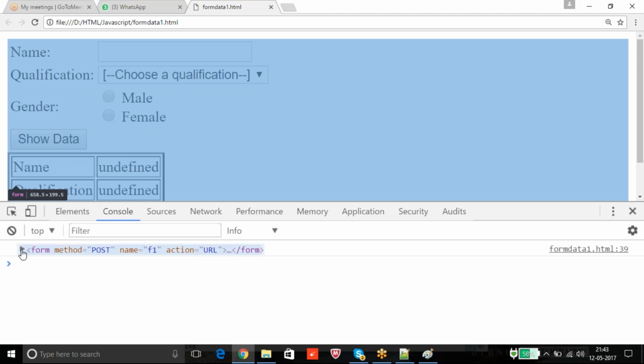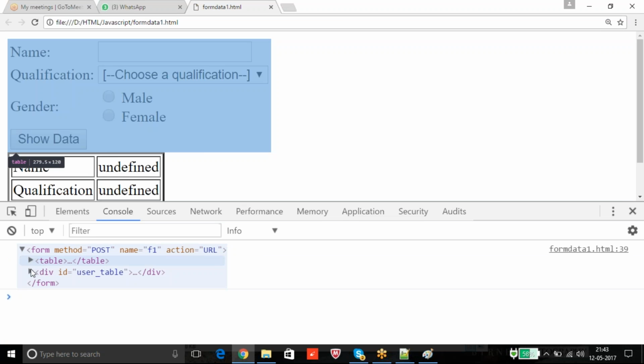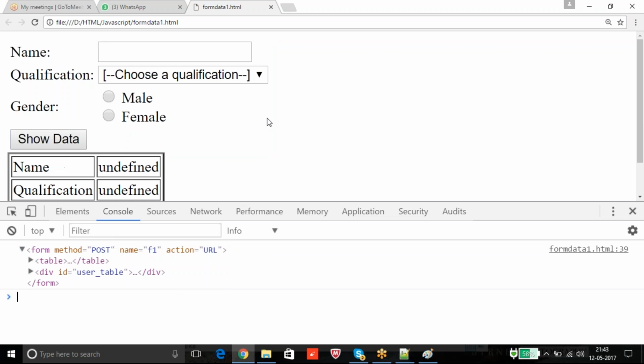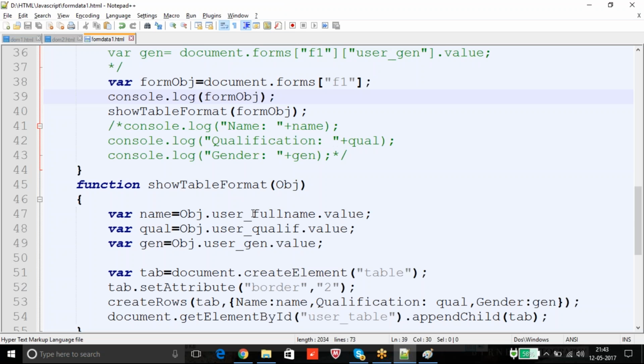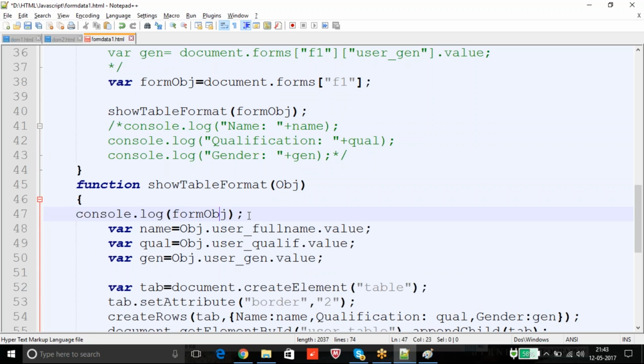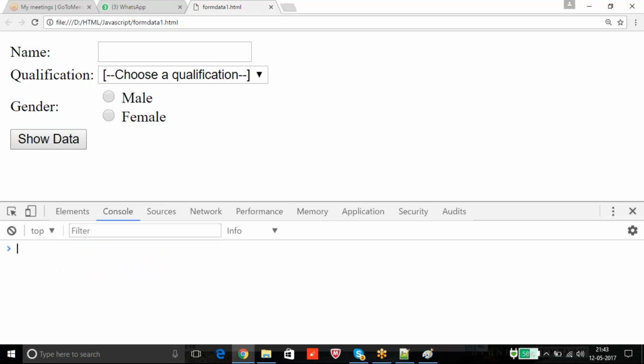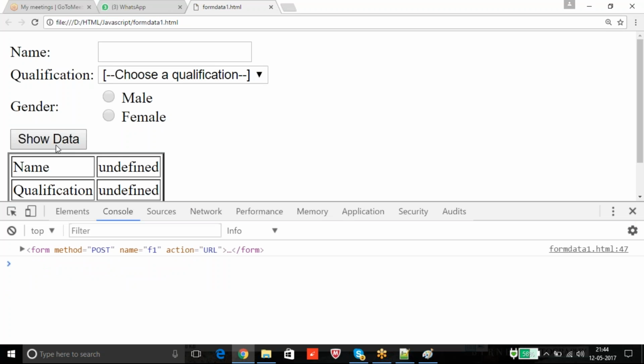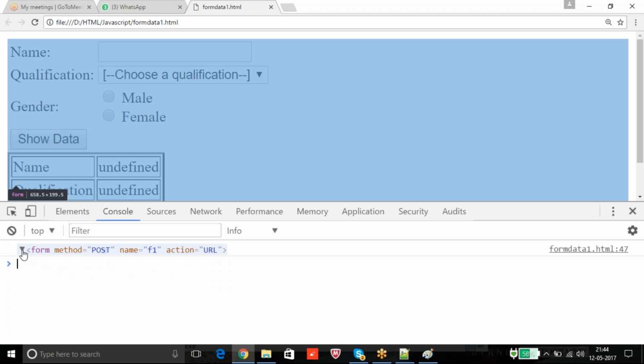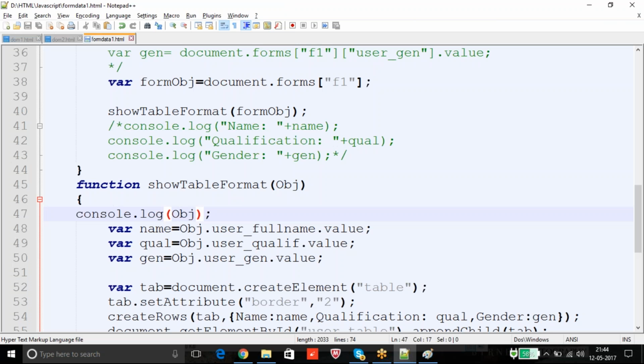Yeah, the form is working. The object is working here. Only problem here. Let me check it from the function side. Yes, still we are getting the form. So no issues.